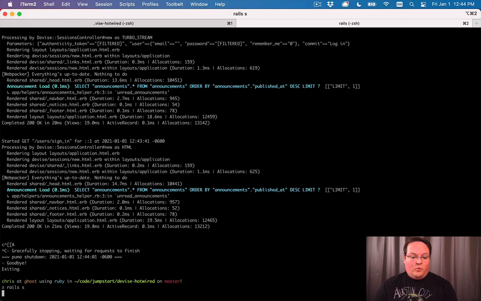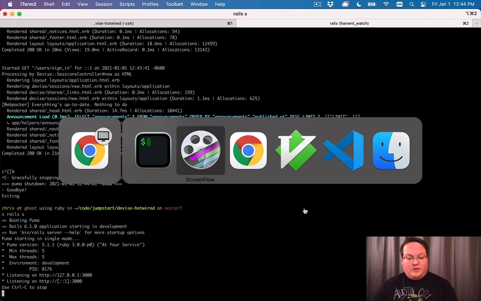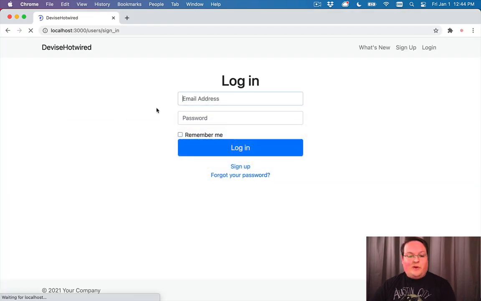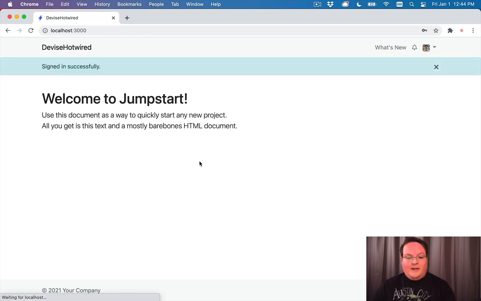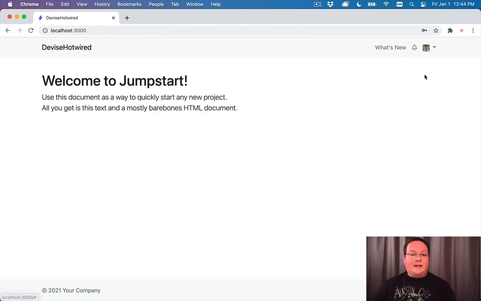So now let's restart our Rails server so that we have all that new code, and we can refresh our page here and try to log in. We'll say chris@gorails.com and some invalid password. We'll log in and we'll be redirected back here and that will work. So that is going to give us what we need there, and we can type in a valid email and password to log in, and we will be taken to the homepage after being signed in. So all of that works correctly there.